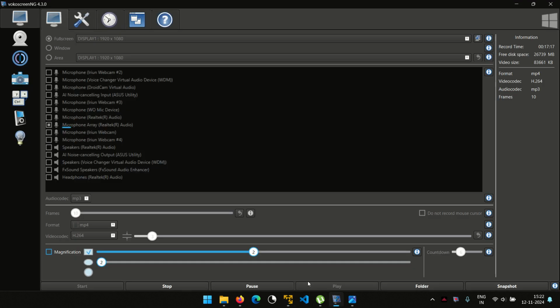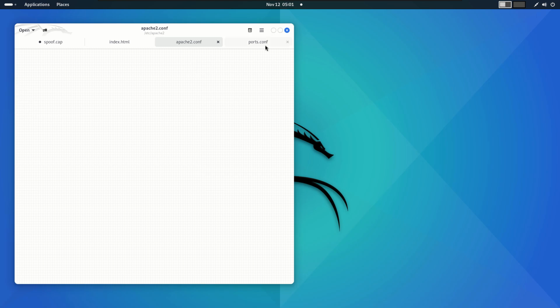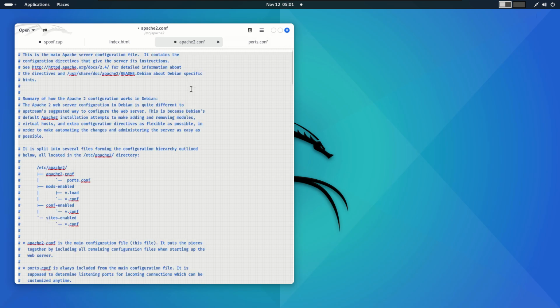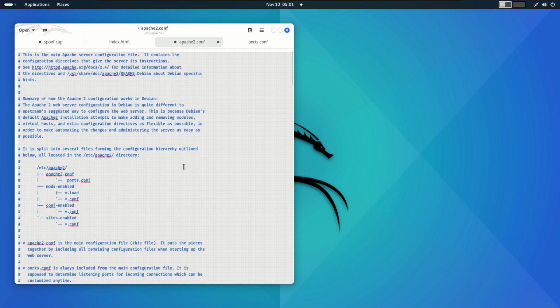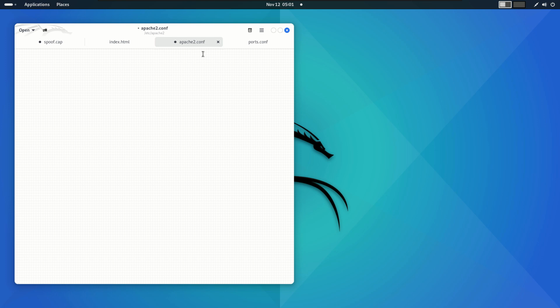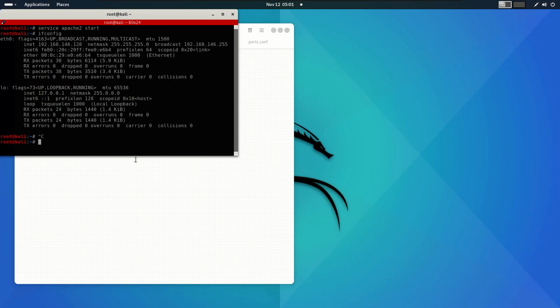Okay, I'll do everything. I'll come back and I'll tell you what I did. Okay, so finally could do this. Finally, this is able to load this pain in the ass thing. So what I've done basically, I went to the Apache config file. There were a lot of things in there, which I just selected and removed. Though for safety reasons, I already saved a copy of this file somewhere. So if I face a problem, I'll come here. Anyway, let's start doing what we were doing the last time. So after that, we did ifconfig, and you can see everything is working.